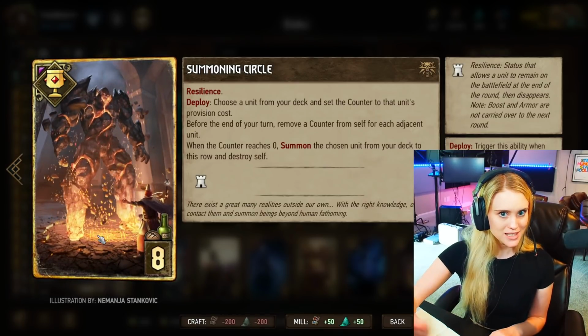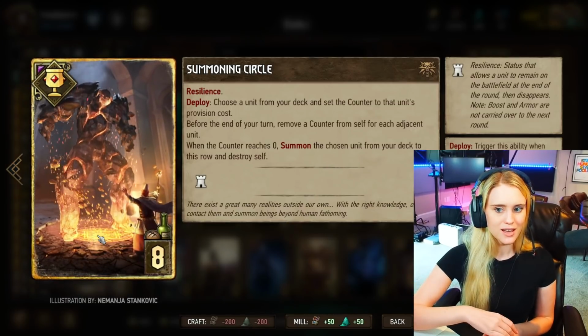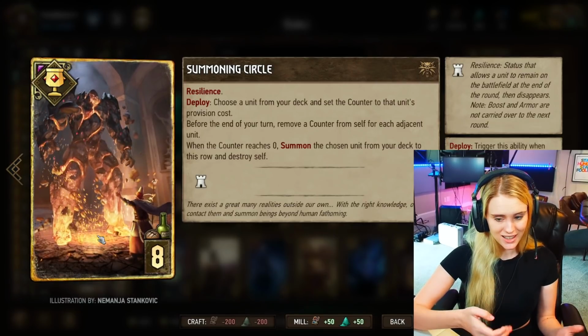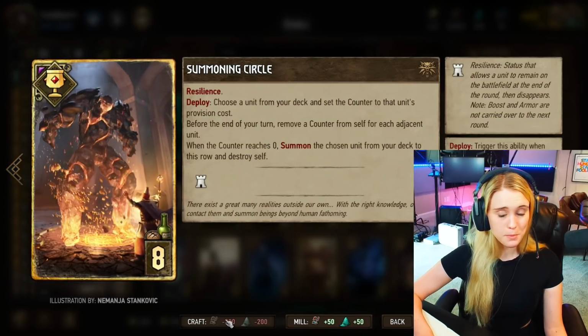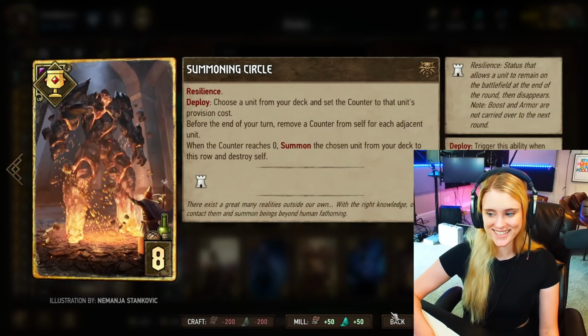So this card has resilience, meaning it will stick on the board for the next round only. So if you want to, you can just play nothing next to Summoning Circle and it won't tick, because you do need a card next to it for the counter to go down. Yeah, take this into account. I'm still playing a lot with this myself. There's a lot of ways to abuse the card and I quite like it.